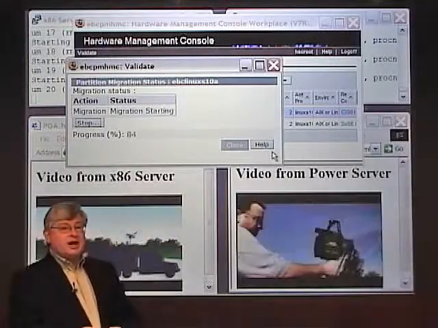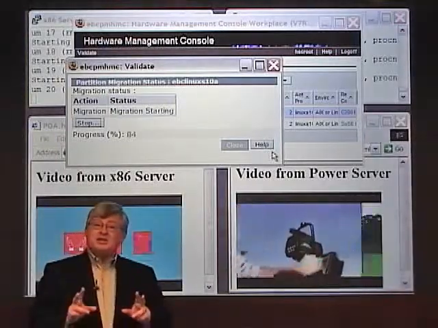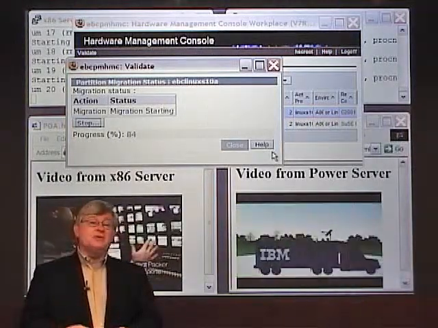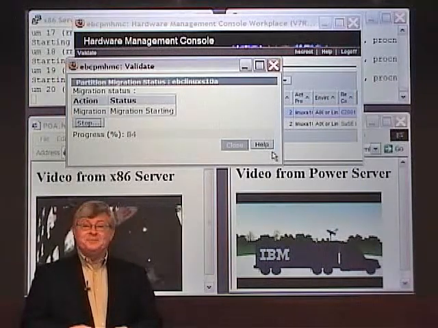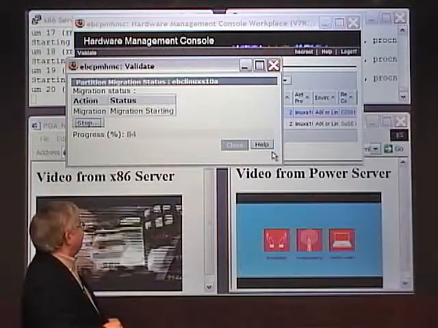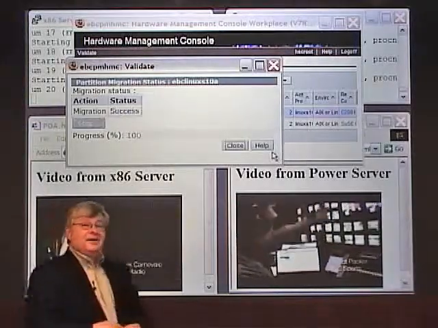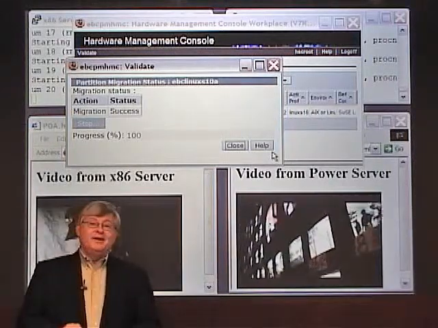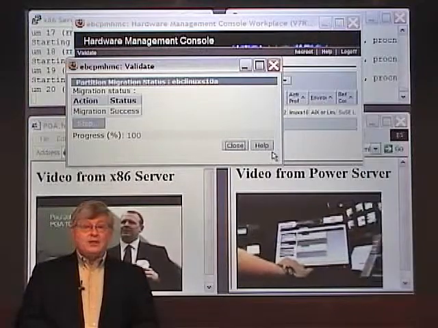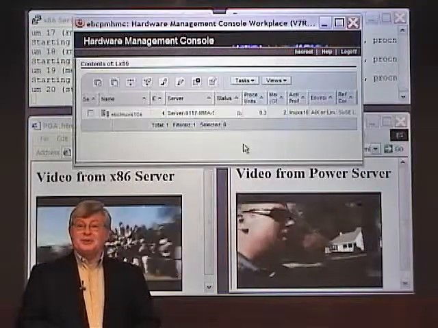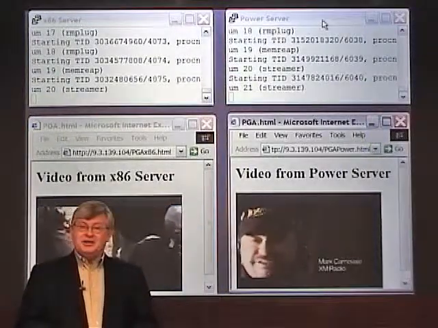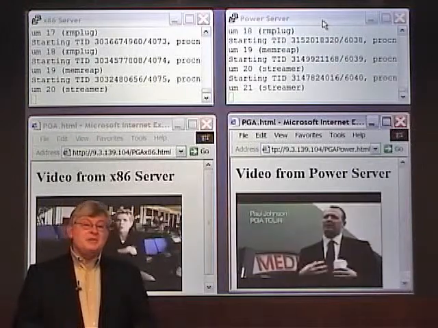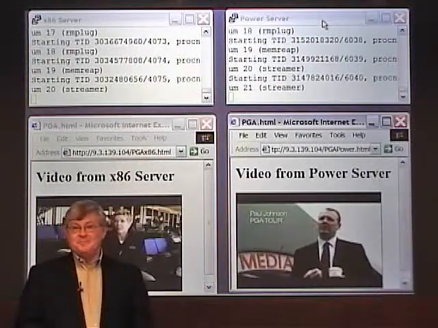As the migration approaches 100%, watch the video playing in the browser, and you'll see a very fluid transition between servers with no discernible effect on the client application. Now that we've reached 100%, the Linux on Power partition and the LX86 function are now running on a physically different server, while the video continues to play seamlessly in the browser and the user is unaware that any change has taken place. What you have just seen is only two of the many system optimization functions offered by PowerVM.